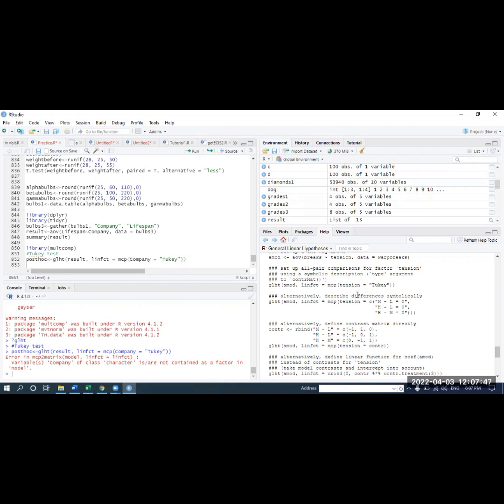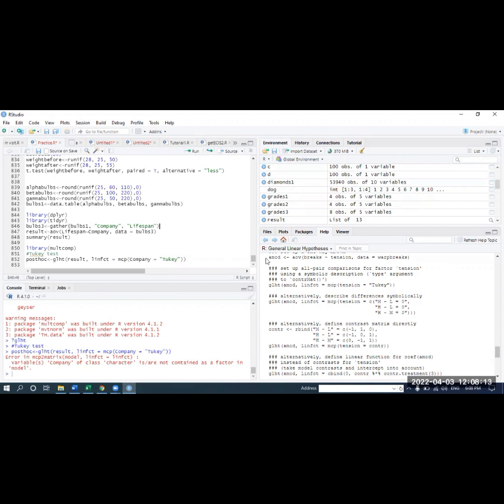Company is the group. This is my company, equal to Tukey. Okay, they are not contained as factor. Let me see. So company is not contained as factor.